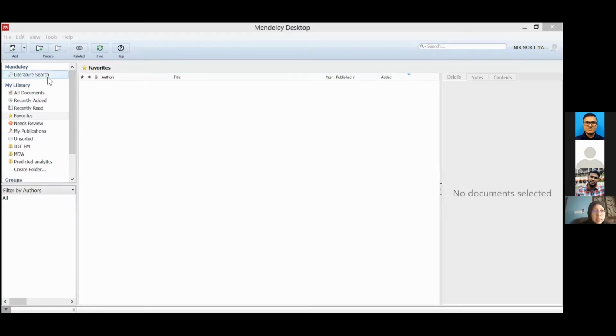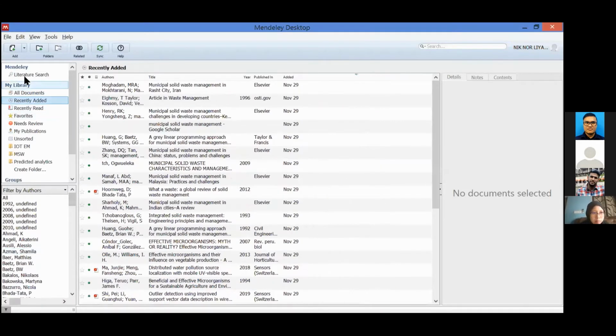First, you can just drag and drop. For example, if you already have a file downloaded, you can just click and drag.